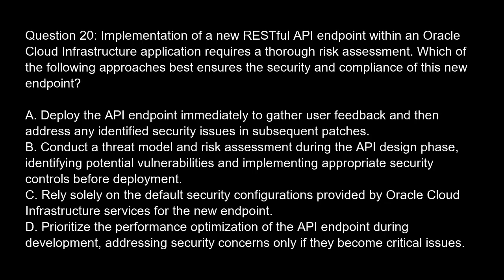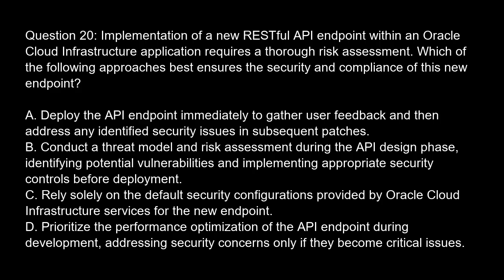Question 20. Implementation of a new RESTful API endpoint within an Oracle Cloud Infrastructure application requires a thorough risk assessment. Which of the following approaches best ensures the security and compliance of this new endpoint? Option A. Deploy the API endpoint immediately to gather user feedback and then address any identified security issues in subsequent patches. Option B. Conduct a threat model and risk assessment during the API design phase, identifying potential vulnerabilities and implementing appropriate security controls before deployment.